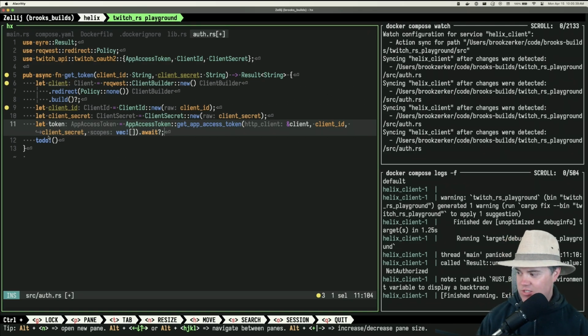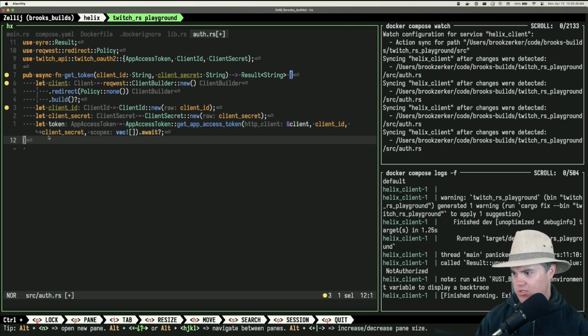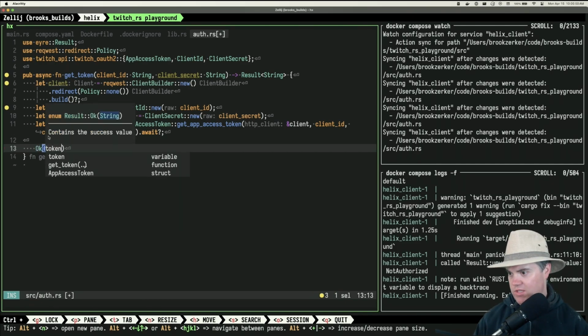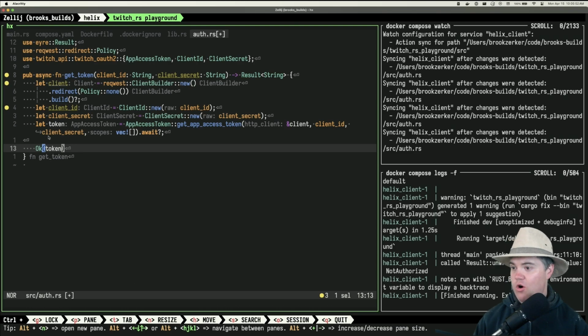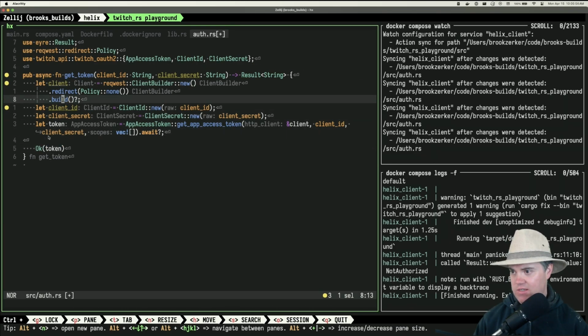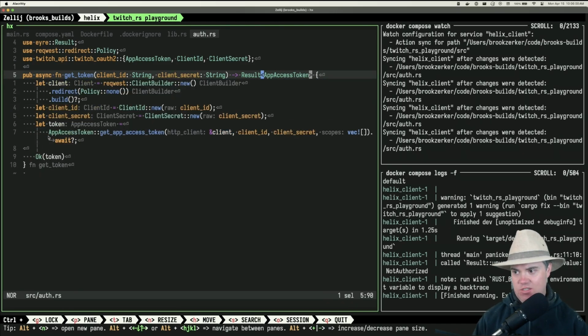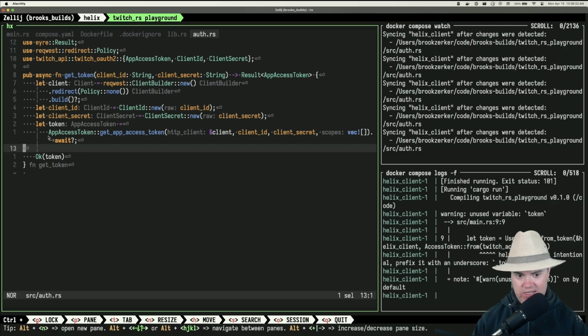You're print lining the token. That's cool. I want to, at this point in time, return an OK with the token. Oh, but it's an app access token, which is different. So app access token is the type we return as okay. So there we go.